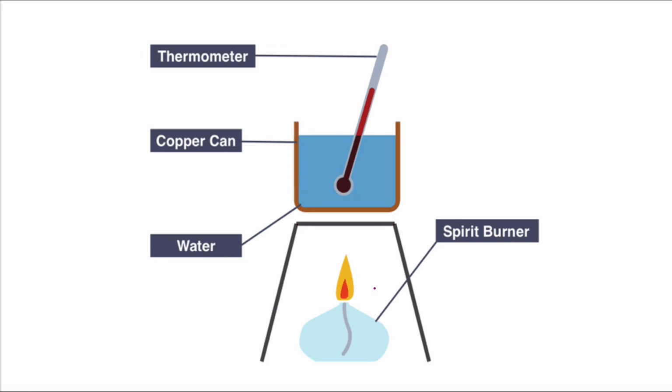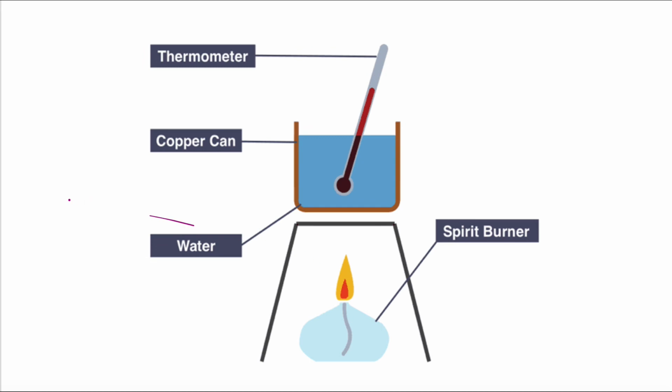Okay, once we've decided to end the experiment, we extinguish the flame. And then very, very quickly, so as I said, you should be stirring your water during the experiment. What you need to do very quickly is write down the final temperature of the water. Okay, so we've got our initial temperature, we've got a final temperature, and then also we should reweigh our spirit burner. We want to basically see how much fuel has been burnt during that process.